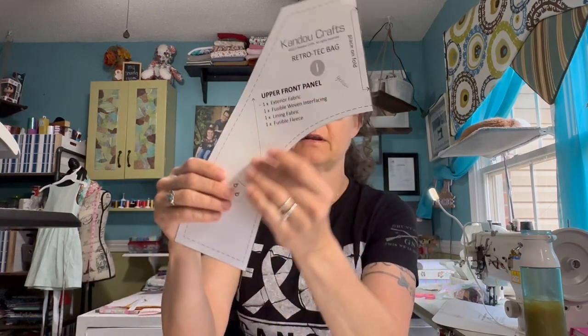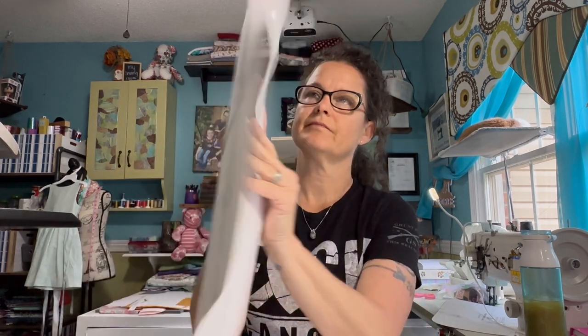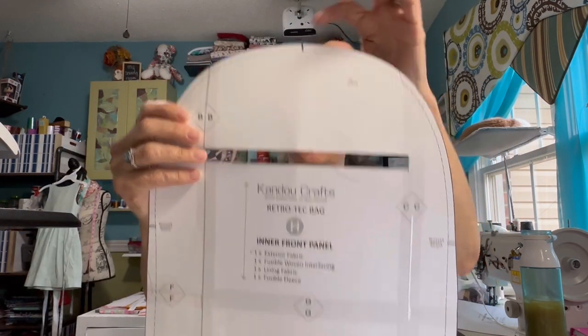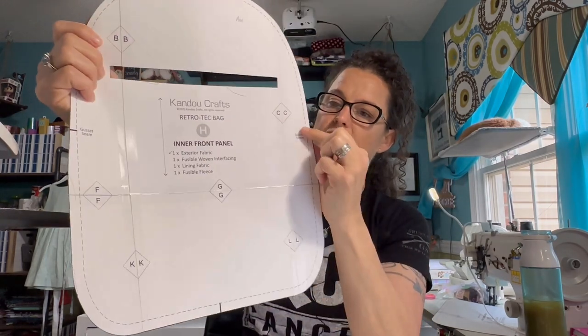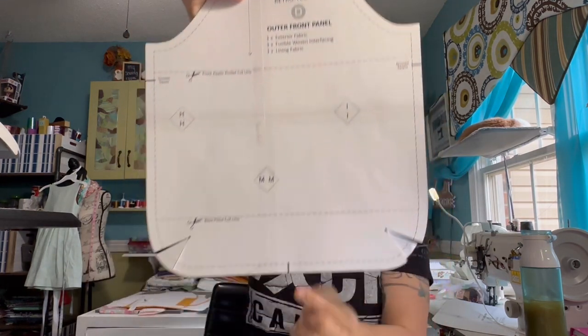Please remember to mark your pattern pieces. Like even on the upper front panel, this center mark, there and there. Your gusset seam marks also need to be marked. This is important. Go ahead and mark them ahead of time. Okay? Don't forget.